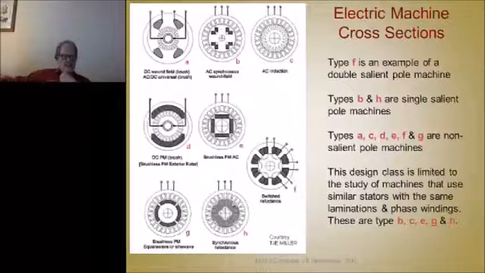So if this is a direct axis, the inductance of the phase windings in this axis is high because there's lots of iron in the circuit, but in quadrature, or 90 electrical degrees, this is a 4-pole machine, so it's 45 degrees mechanical. This is a quadrature axis, so the inductance of the phase is low in that axis because there's a lot of flux barriers radially from the shaft out in that quadrature direction, you see.